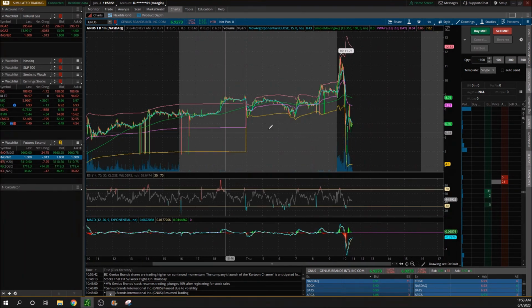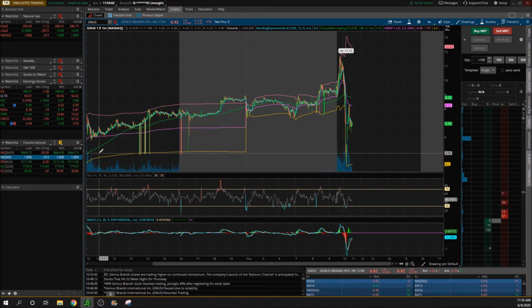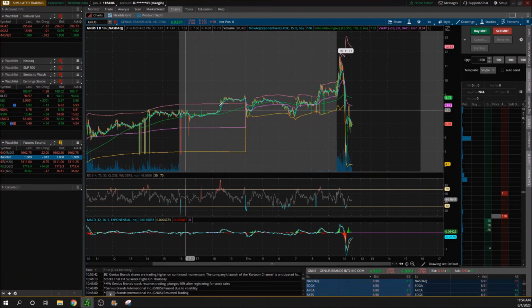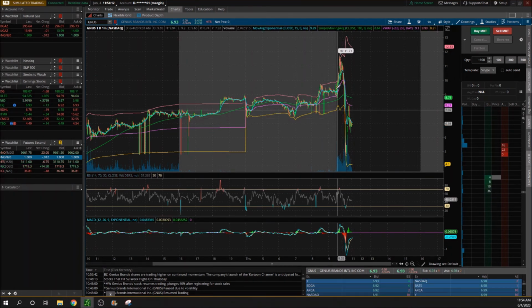I lost a lot of money when I was learning because of things like this. Because that's, like I said, once you hit one of these and you actually are profitable on it, it's such a great high that you just want more of it. And then you start chasing other penny stocks that people are talking about, and you don't understand what's going on with them. And then you end up getting caught in this down cycle. So this is why I wanted to explain to you guys what a pump and dump is and why you should try to avoid them. So I hope that this gave you guys some value.